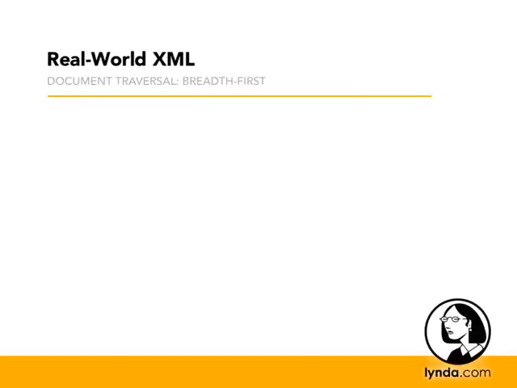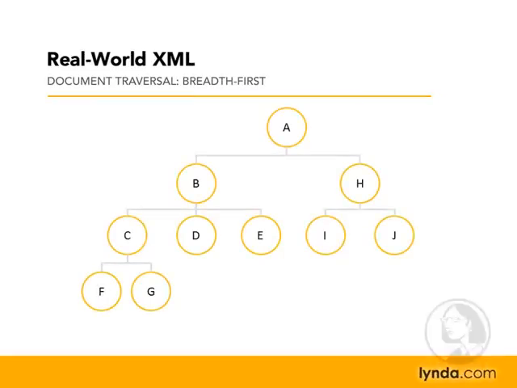Now that we've seen how to do a depth-first traversal of the nodes in a document, let's now do a breadth-first traversal. Here in this diagram, we have the same XML node structure that we had in the previous example, only now we're going to traverse the nodes in a separate order. This is called breadth-first. In breadth-first traversal, you pick a node to start at, whether it's A or B, whichever one. And the idea is you visit all of the node's siblings and child siblings in order.